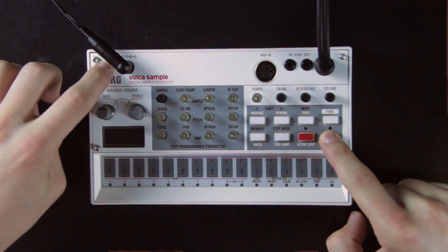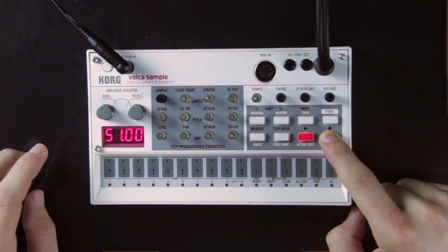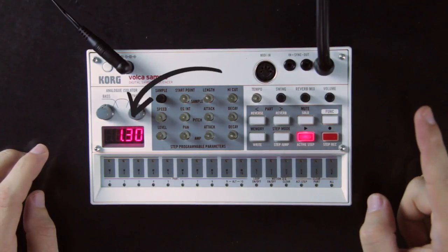Before we begin this review, I would like to say something for people who'd like to buy a pre-owned one. When you try it to see if it works well, keep the record button pressed when you turn it on. It will boot up in a mode where you can see the version of the firmware. You want it to be on version 1.3. It is an update that came in 2015, and the previous version 1.22 had a bug related to the creation of melodies — one of the melody features was simply not working.